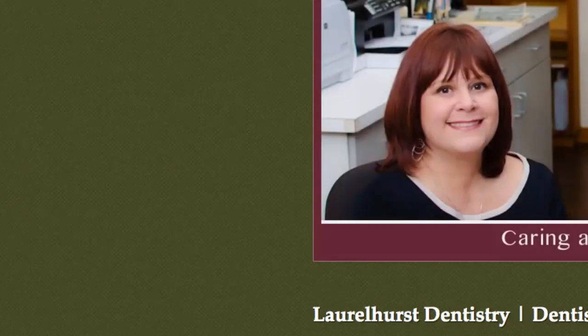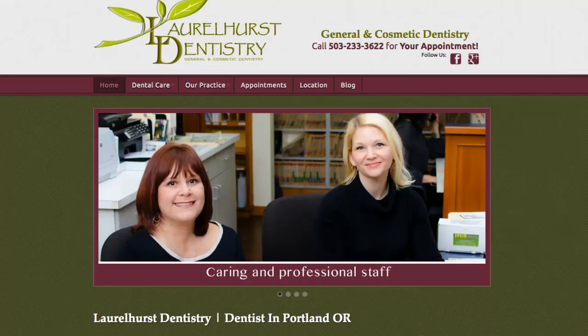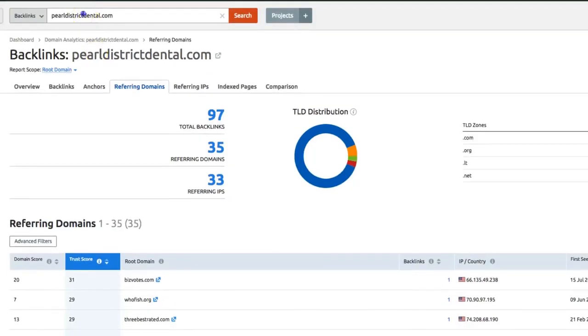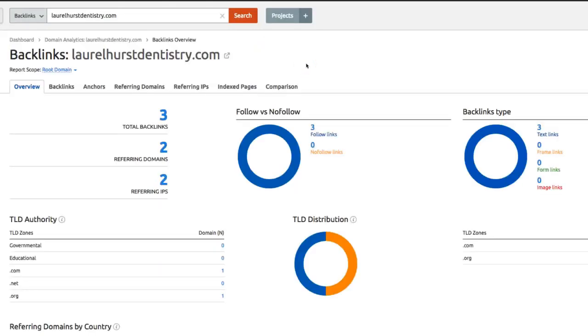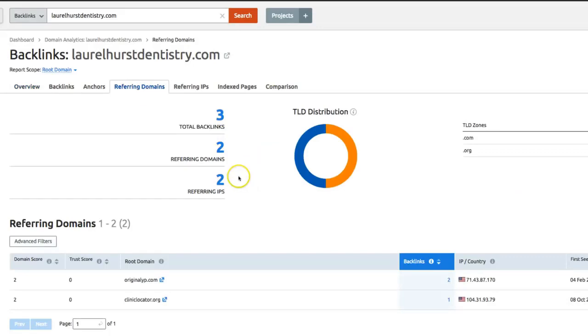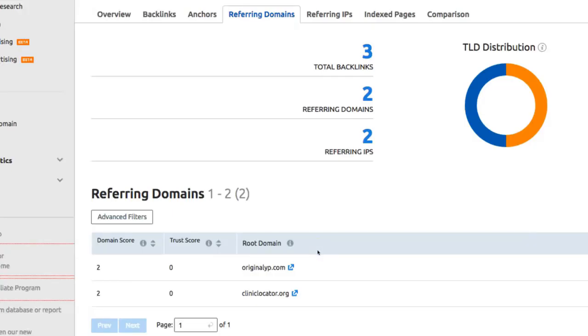But we would take these guys, if we throw them into SEMrush, I've already done this. As far as what SEMrush is indexing, these guys have like 3 links. So that's kind of interesting. That would probably tell us that they're doing a fair amount of PBN link building. It's good to know where they're getting their 2 major links from, but that's interesting to note.